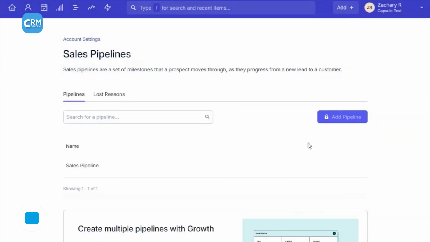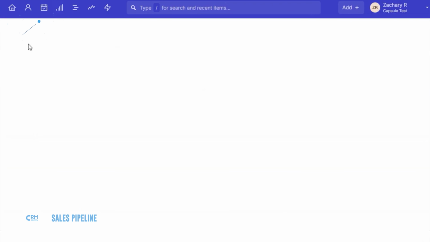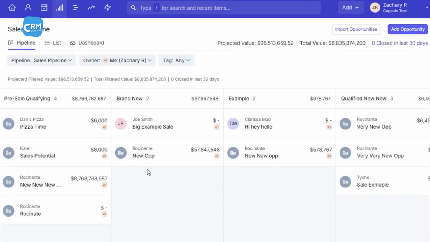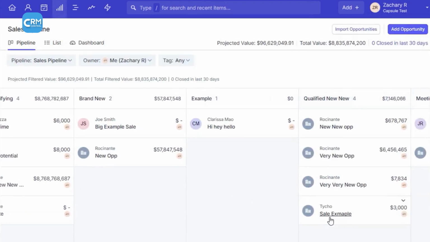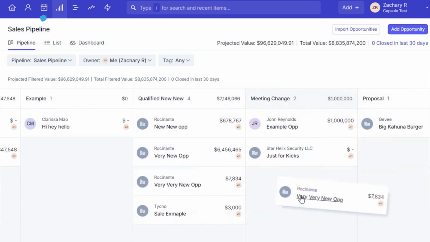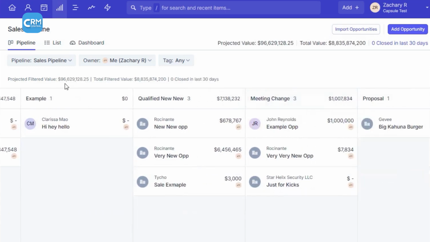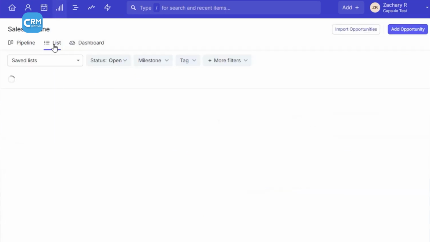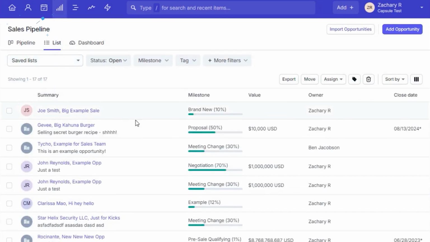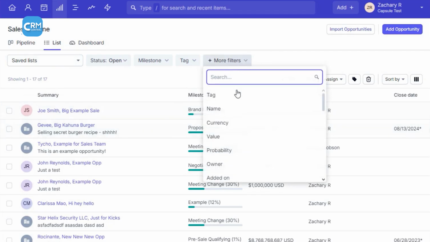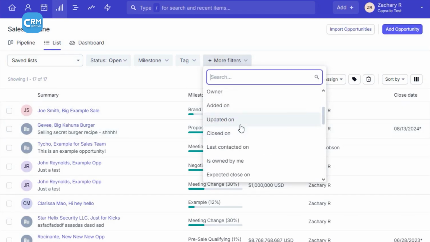To keep the momentum going, let's talk about the visual side of your sales process. Capsule offers a beautiful, out-of-the-box Kanban board that most sales teams will find instantly familiar. You can drag and drop deals between stages like qualified, proposal sent, and negotiation. It's very snappy and doesn't require any setup. If you're a visual person who just wants to see where your money's sitting, Capsule's pipeline is one of the cleanest in the game.